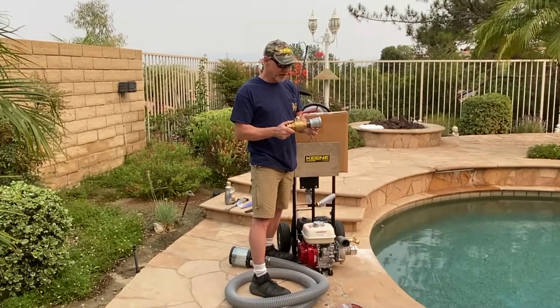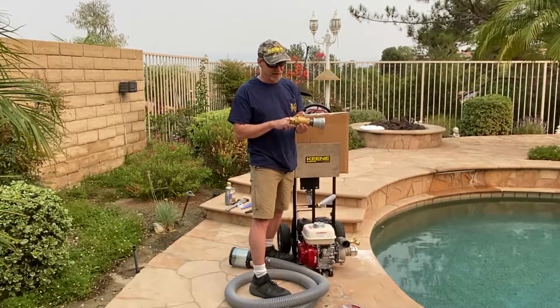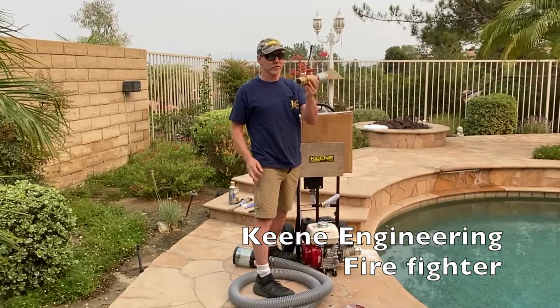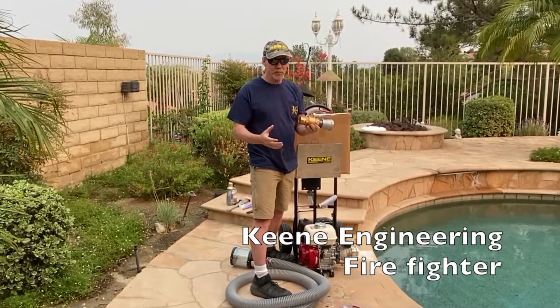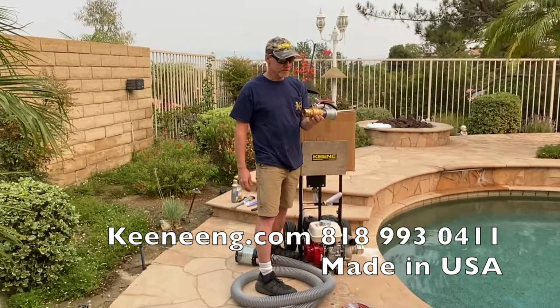I'm going to attach the ball valve to the pump with a pipe nipple into our full port ball valve. By the way, a full port ball valve just basically means it's open all the way through. There's no restrictions, because in any kind of a firefighting application or any kind of pumping application, you don't really want to have any elbows or tight turns. You want to keep everything nice and smooth so you get your optimum flow.